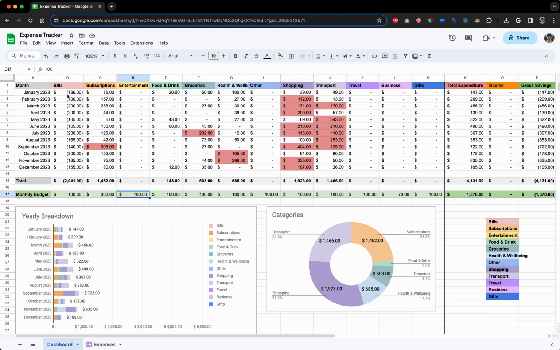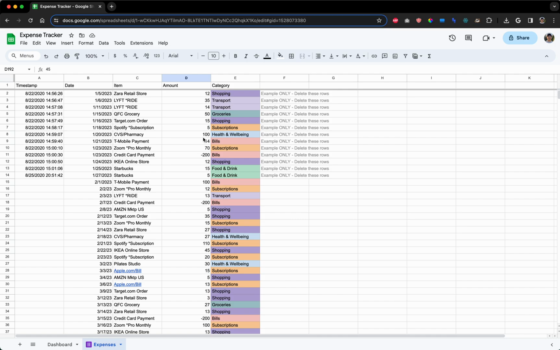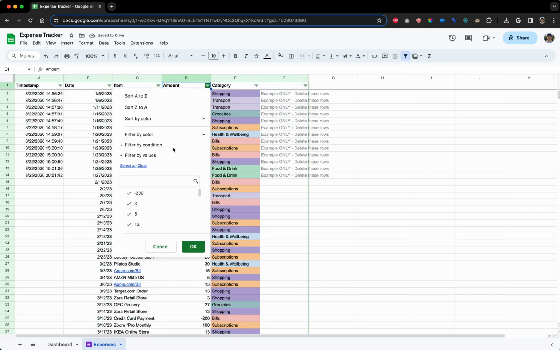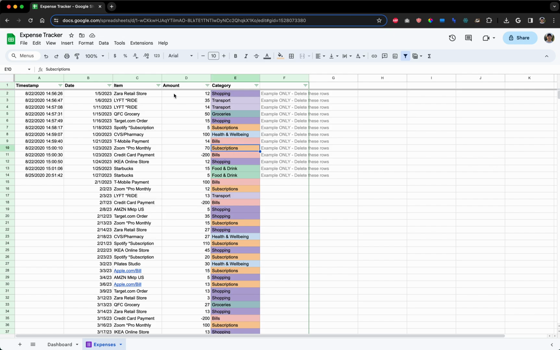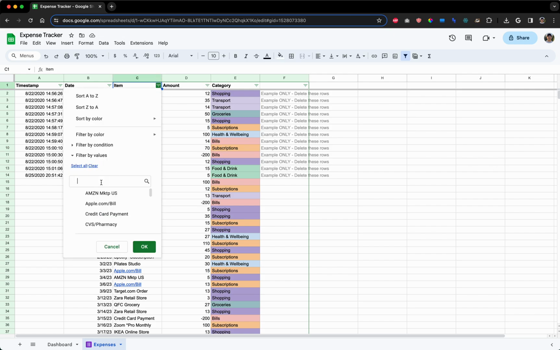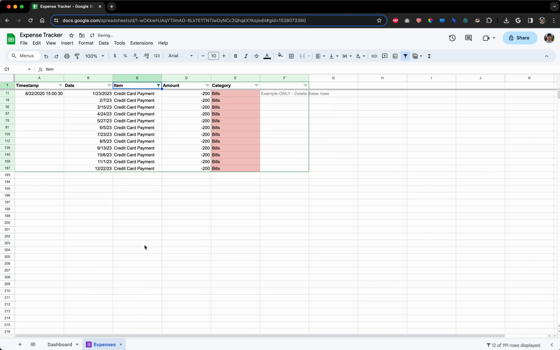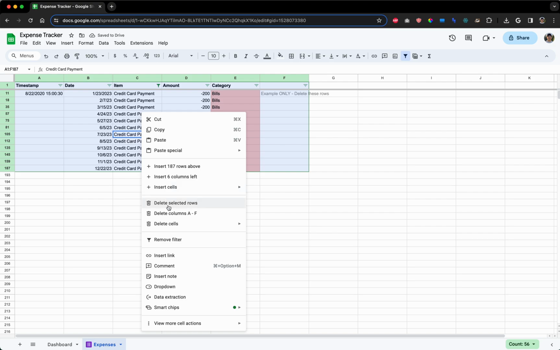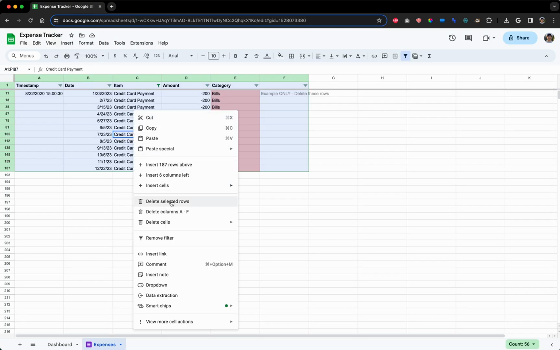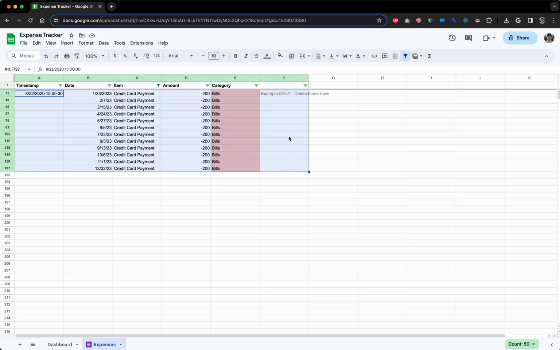One thing that you might notice is bills is all negative. What's actually happening is all the credit card payments are showing up negative, and that's coming in here. You can leave those in there if you have a specific category for that. But what I like to do is delete all those by doing a filter. The filter should be on item. I'm going to select payments, get all the payments here, and delete them. Oh, delete. I can't do that. Got to do it like this.